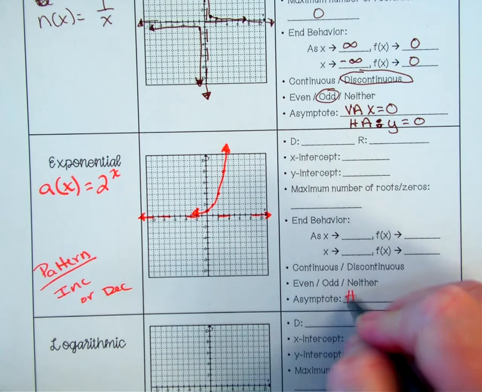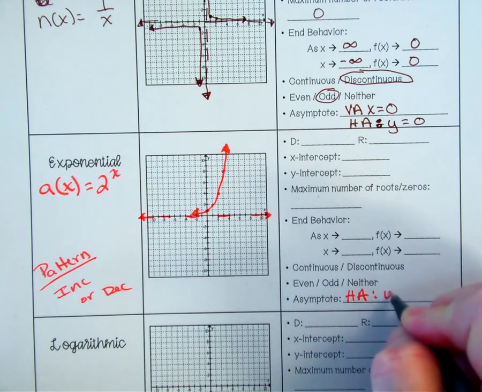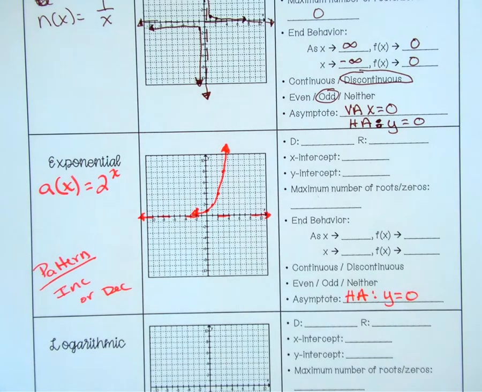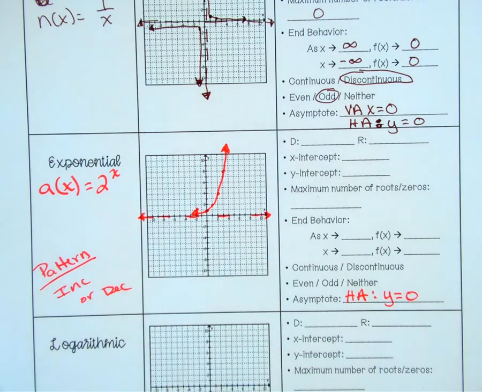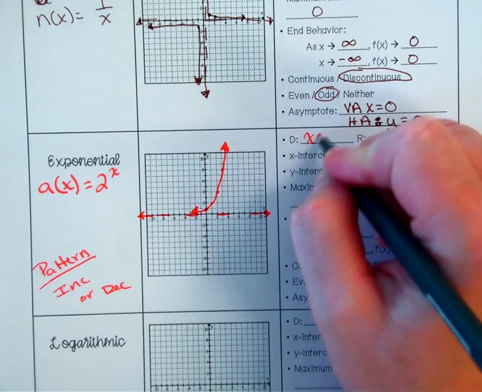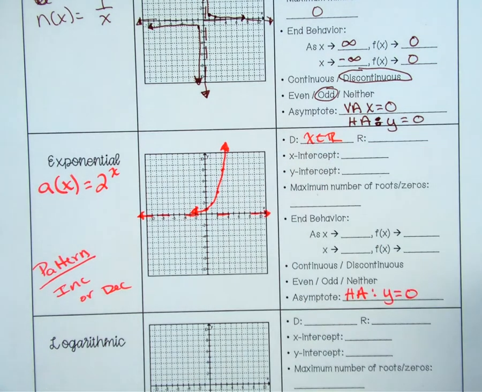So here we have a horizontal asymptote at y equals 0. It's not a vertical one because it's not one of our special cases. The vertical asymptotes really only show up with those reciprocal functions. So it's a horizontal asymptote though, because it does have this value it approaches with exponents. They never ever actually equal 0. And we'll talk a little bit more about that when we get to our exponential unit.